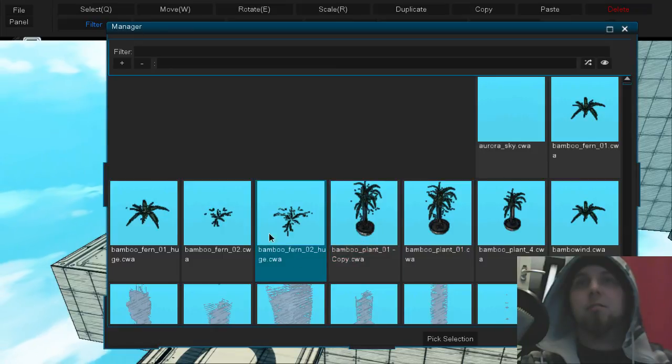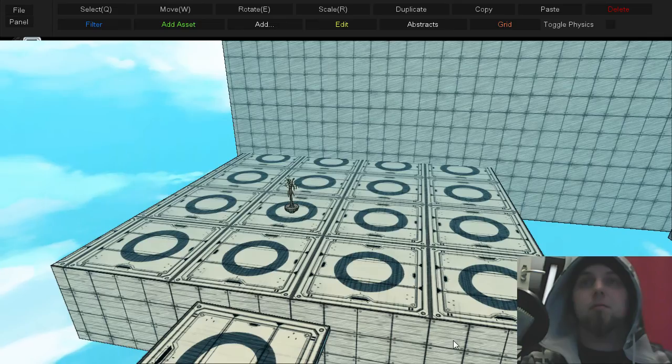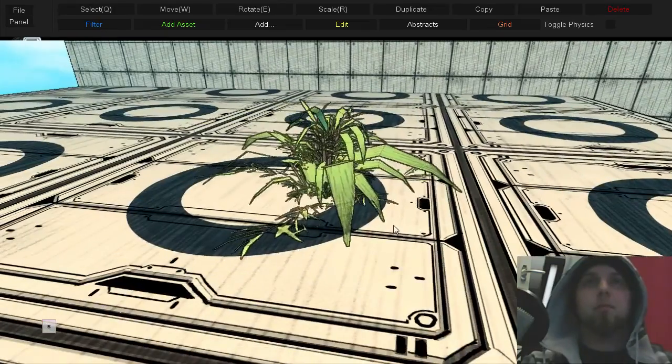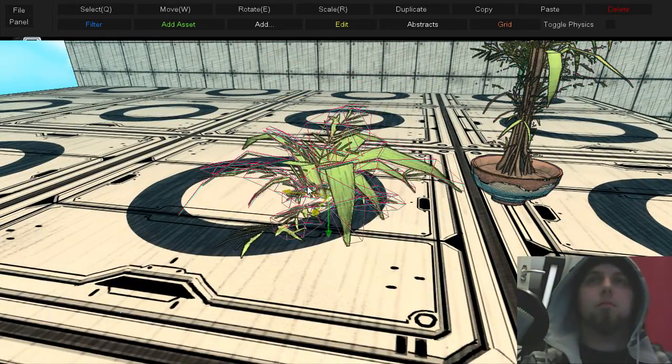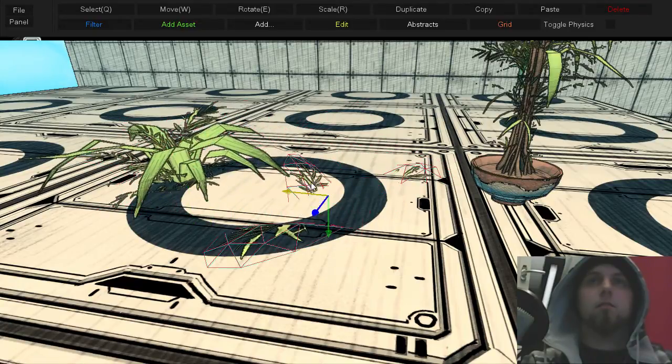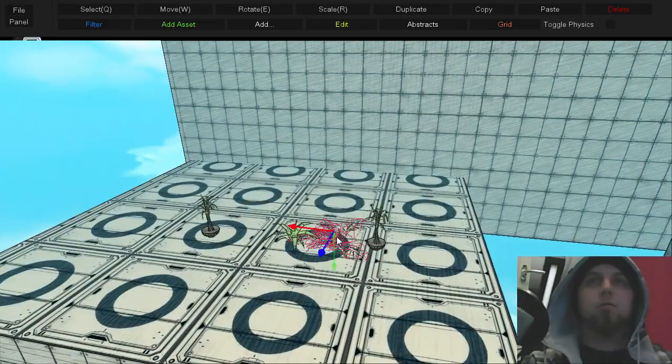You can see I can select multiple objects actually. So let's do that and then select pixel selection. Press somewhere and it will spawn there. Let's place them apart. And you can of course duplicate these as well.